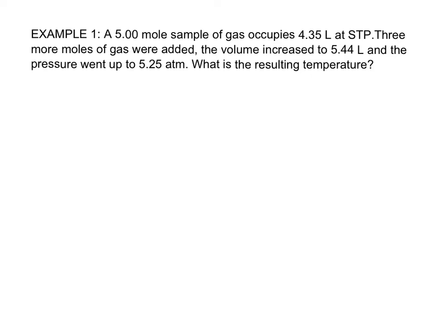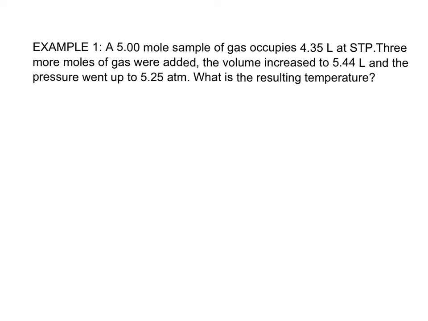Well, I have 2 sets of conditions, right? I have an initial starting set of 5 moles. So here would be my n1. I'm going to move it down so I can mark a little bit. I got an n1, a starting number of moles, a V1, a starting volume, and I know that it's at STP, which is my P1 and my T1. There we go. T1. It's a weird T, but deal with it. So n1, V1, P1, and T1, a starting set of conditions.